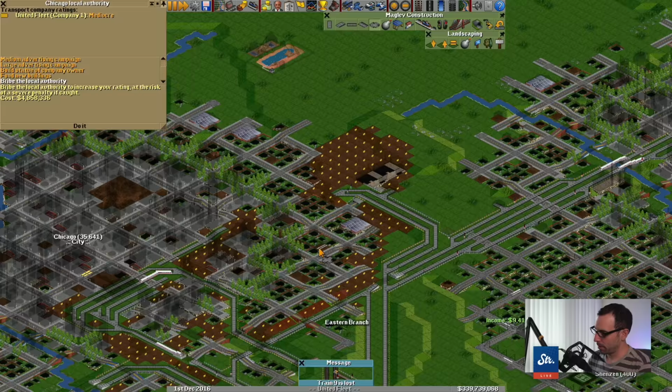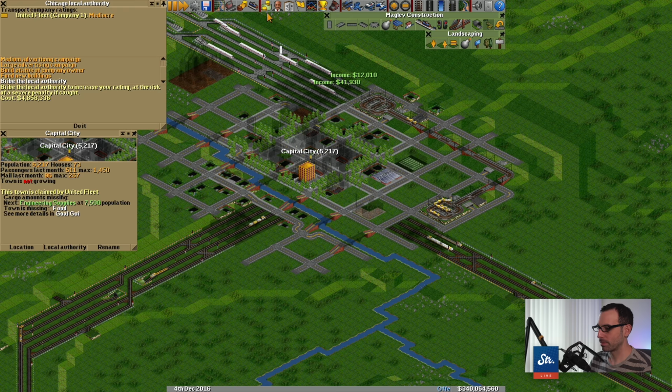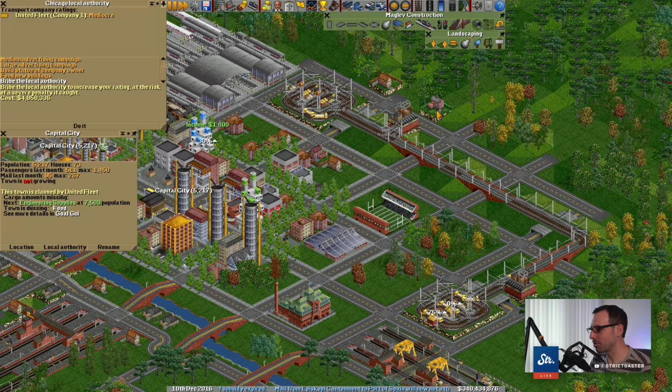Let's take a look at Capital City real quick, see how it is doing. Oh, we're growing, actually growing good. So engineering supplies is next. So now we need to deliver food. Damn, all right, so things are getting more interesting now for sure. Look, we have more and more houses on the other side of our viaduct here. So pretty.